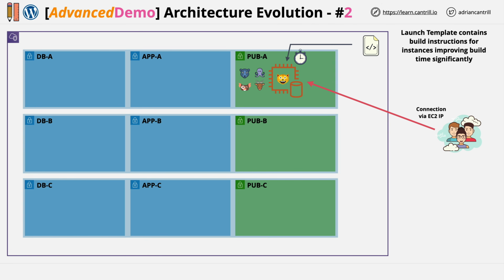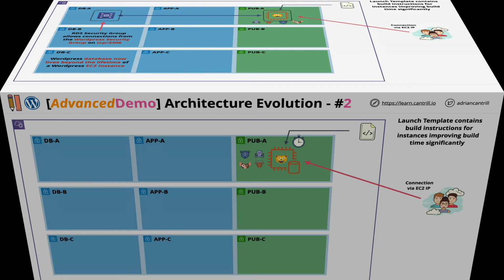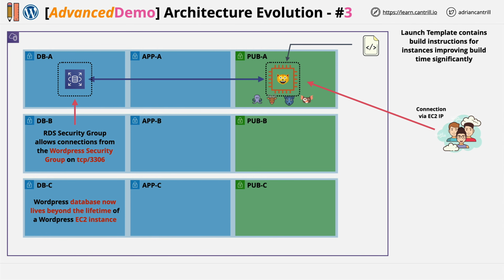Welcome back, and in stage 3 of this demo series, you're going to change the single server architecture that's on screen now and move towards something a little more scalable. You're going to migrate the database from the EC2 instance into a separate RDS instance, and that means each of these can scale independently, so you can grow or shrink the database independently of the EC2 instance.